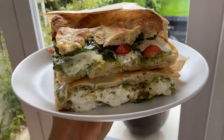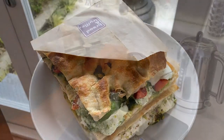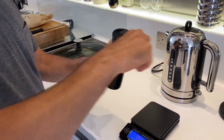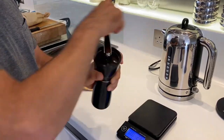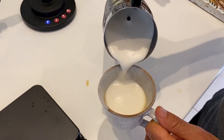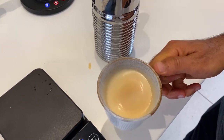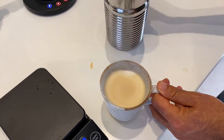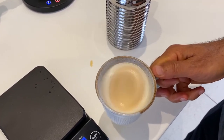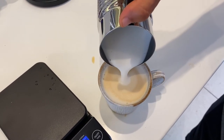I got sent these amazing focaccia sandwiches by Bread and Truffle, so I had some as an afternoon snack. In the afternoon we always make a coffee — we started grinding our own beans and bought an espresso Aeroccino which is amazing for frothing milk. We use Oatly which gives the best consistency, and we recently discovered this amazing coffee brand called Wave Coffee. We don't buy coffee shop coffee anymore because the stuff we make at home is just so much better.